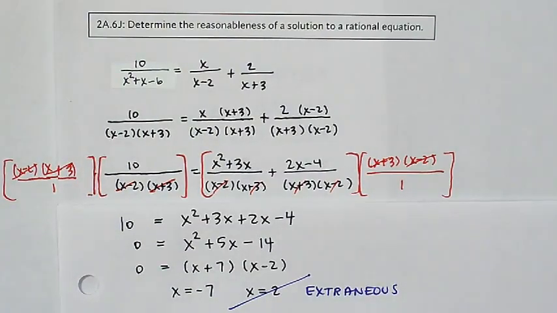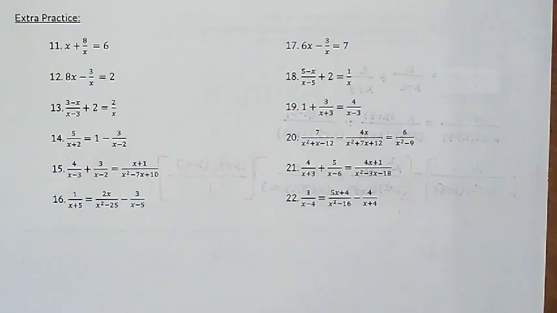Okay. And I really like that example because it kind of had it all. It had the simplifying rational expressions like we were practicing, and it had the extraneous solution, and it had factoring and all sorts of stuff. And I think that's going to be all the examples I need to show you in this video.